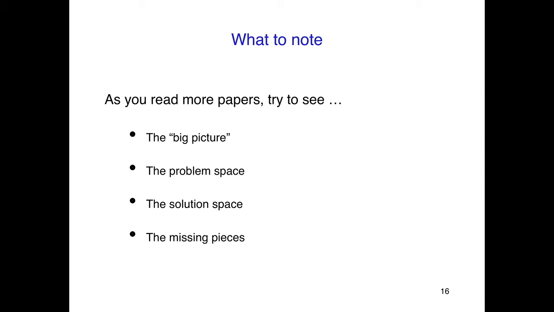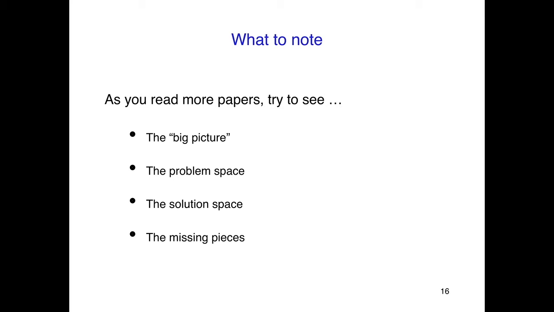When you read one paper at a time, it's sometimes hard to see the big picture, right? You're looking at one particular paper, one particular idea, and their results and so on, and you can easily get caught up in the details. But as one looks at many papers, then hopefully a bigger picture emerges. And it might take some effort on your part to identify that big picture, meaning what is the space, right? What is the problem space?